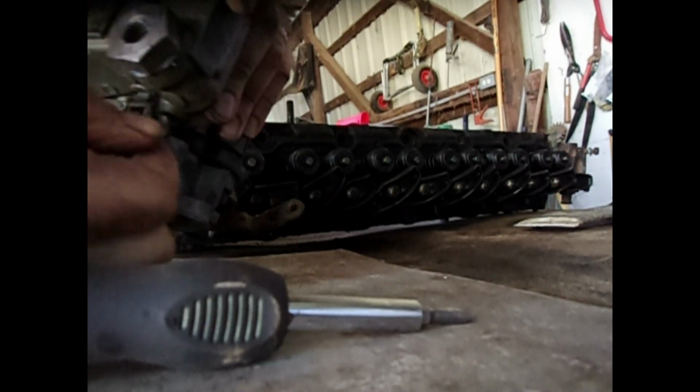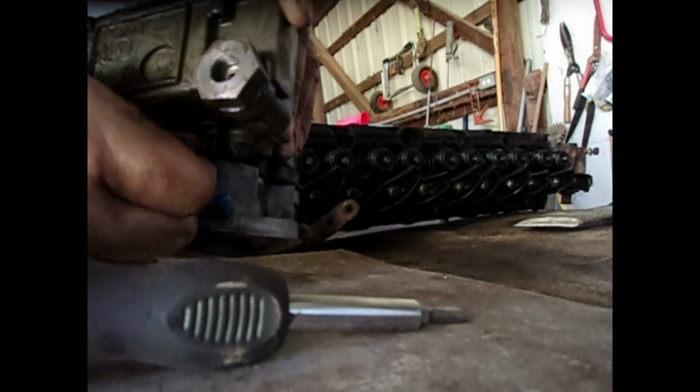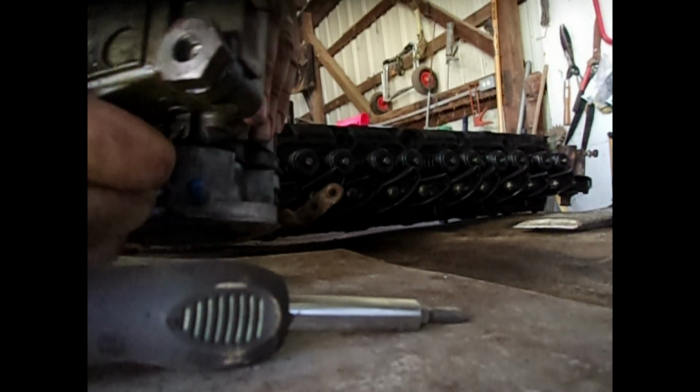I don't remember where the notch is, but the notch has to line up on the end of the bar. Okay, so I finally got that notch off, and now I can pull this up, put it over here too, and pull this out.